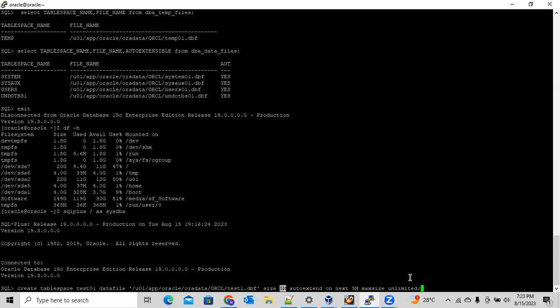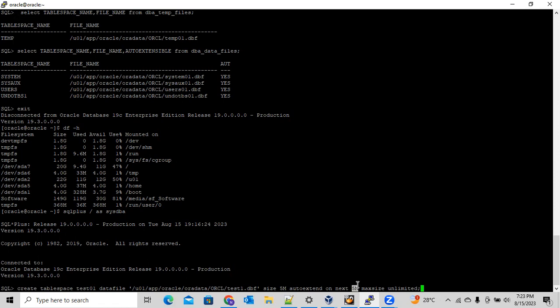But if we have given the next 5 MB after auto extend on, it will increase with only 5 MB, 5 MB, 5 MB up to 32 GB. It will not directly give the 32 GB size. It will increase with 5 MB size only.